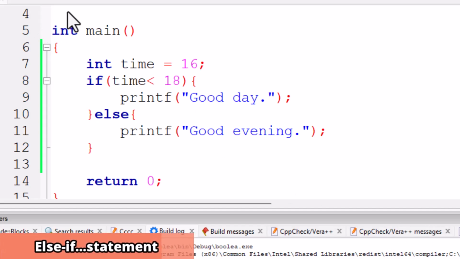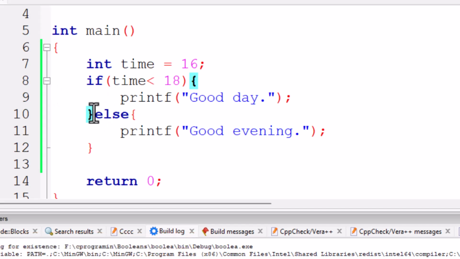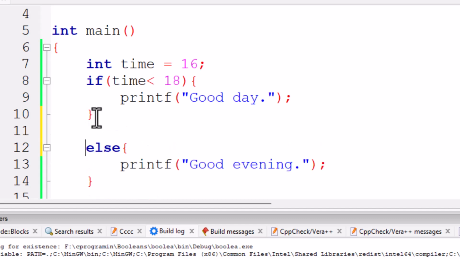Again, that is all for today, and I think we should finish off with else if. So let's check on the else if statement. We use the else if statement to specify a new condition if the first condition is false. Else is what is printed when we only have two options, but we can also add another statement here.